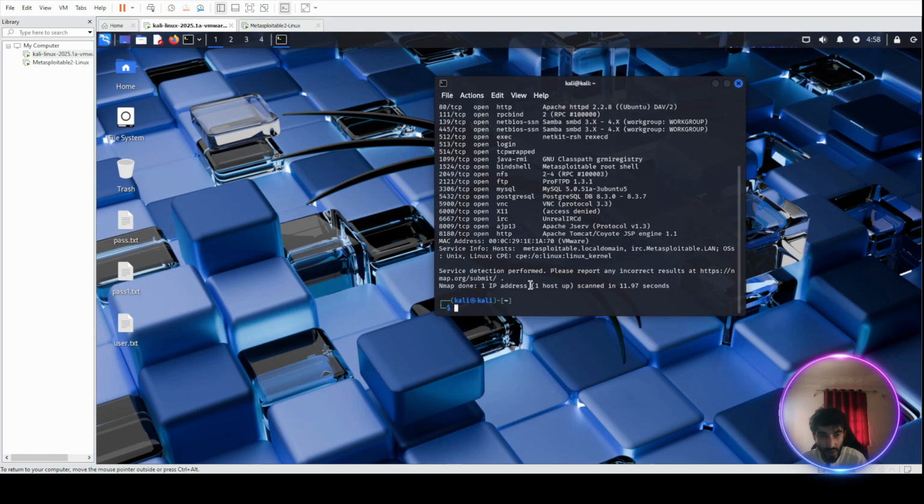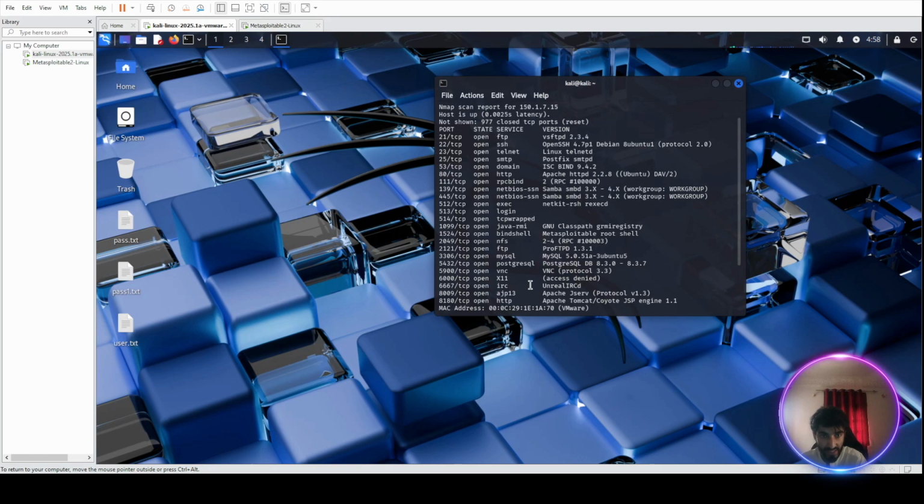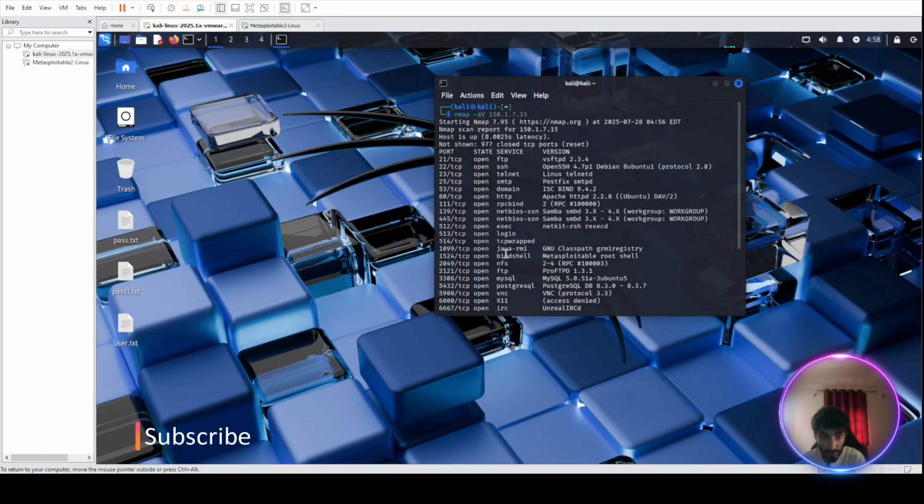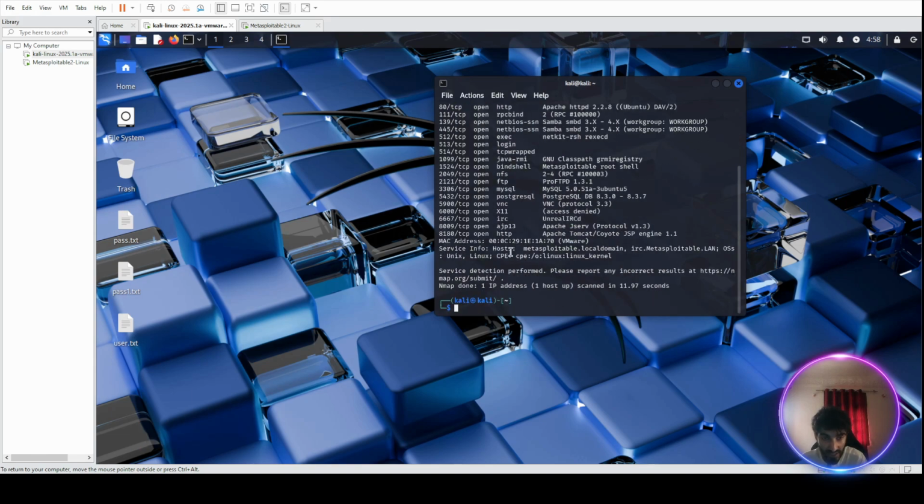This attack is quite similar to the previous one which we conducted on the SSH service on port 22. Now we will brute force port 23 using Telnet.